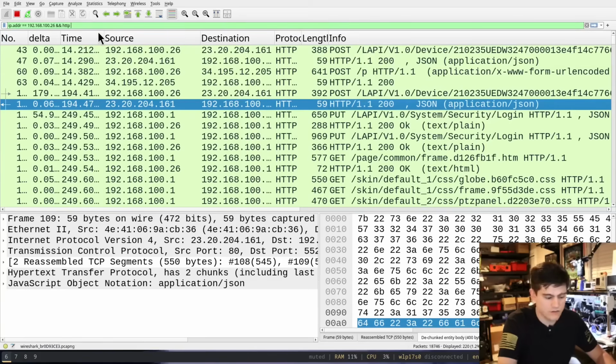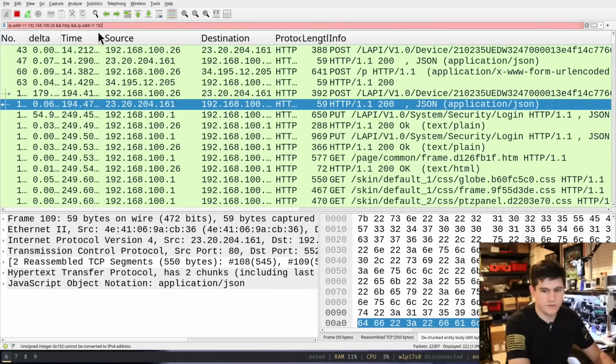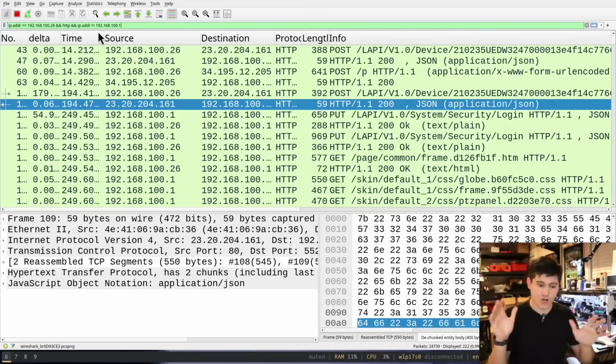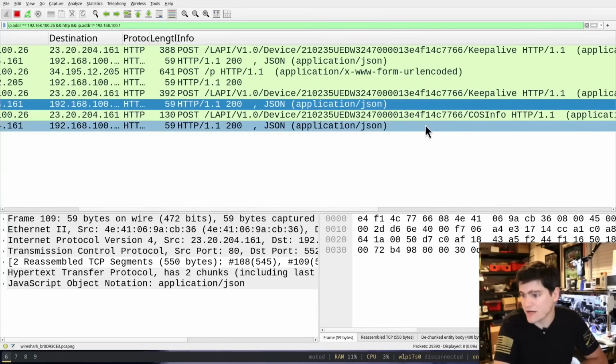So we're going to say and IP.addr not equal to 192.168. Basically I'm saying don't show traffic that includes my host system, and that should get some stuff filtered out here. Okay, here we go.